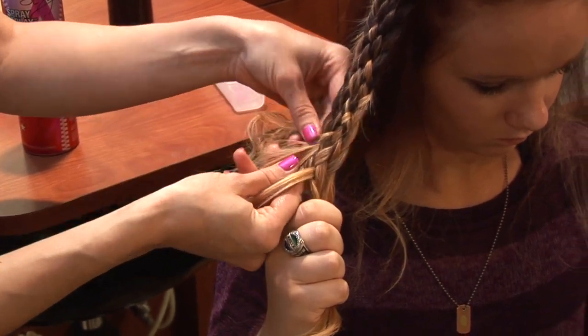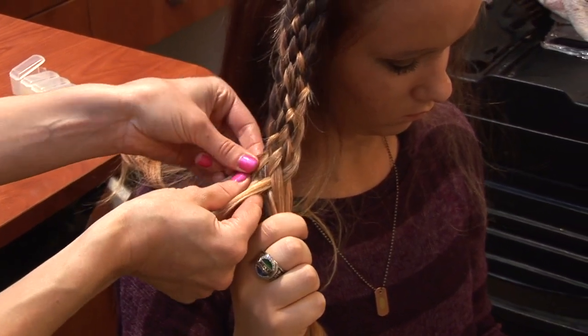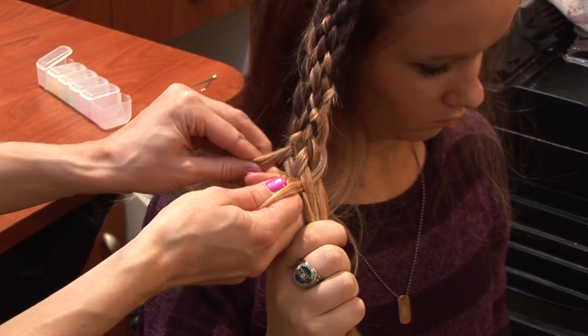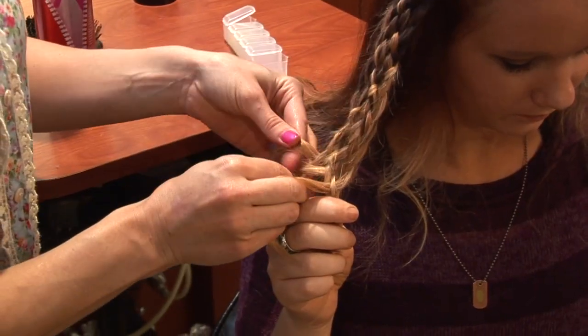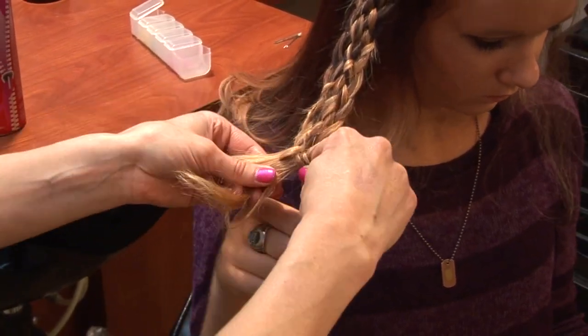Okay, so if you get a piece of hair that's a little bit shorter and thinner than the rest of them, you can split the one next to it just a little bit, and it will disrupt the braid pattern a little bit, but it will make it so you can braid further down. As soon as you can't braid anymore, you're just going to fasten off with a clear elastic.